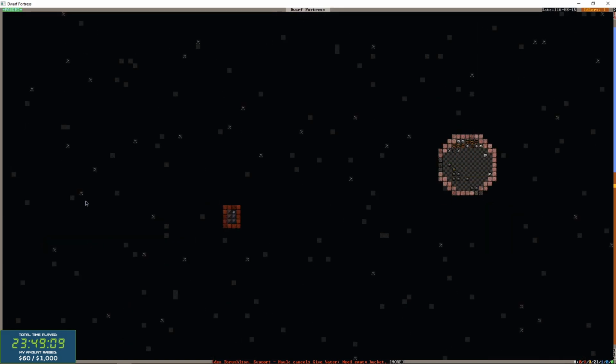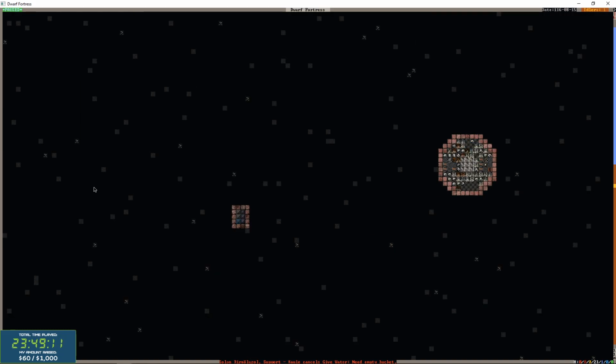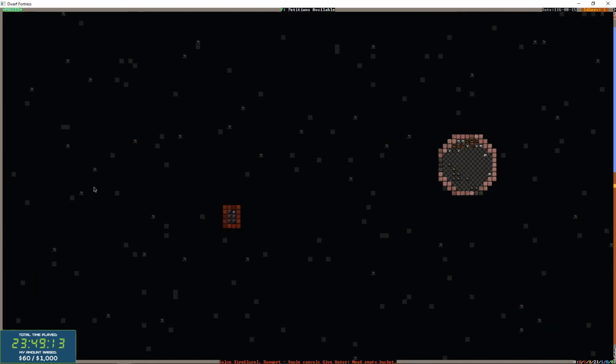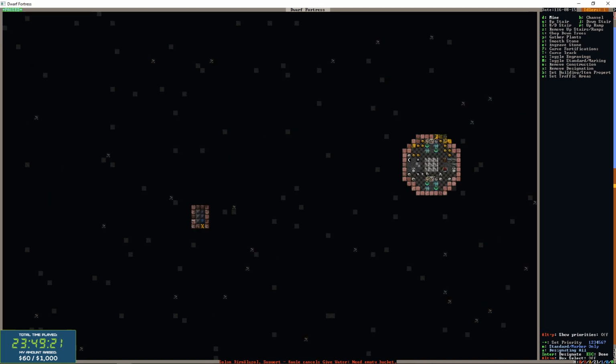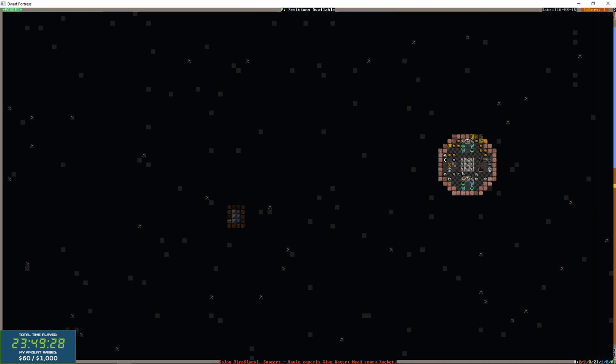Alright, and he's off and running past the aquifer. Now, let's go back and look at our terrain here. And what we're going to do is mine out a space around our staircases and smooth all the stone.